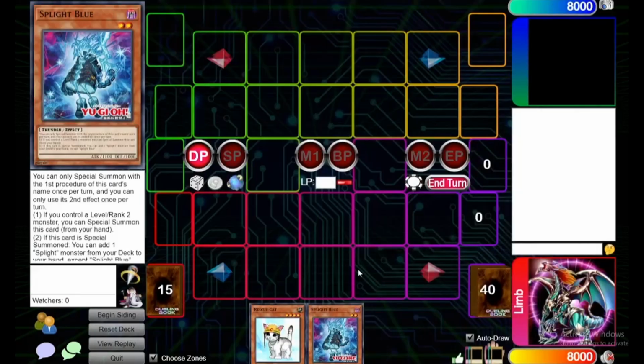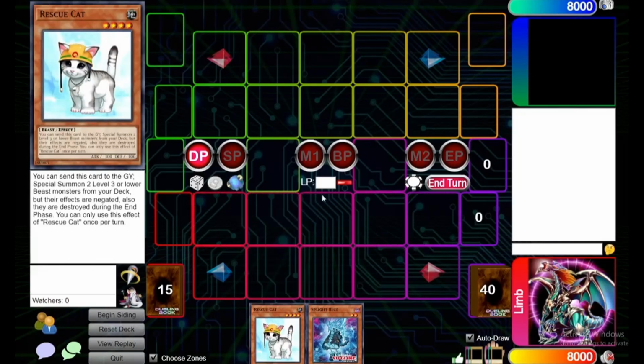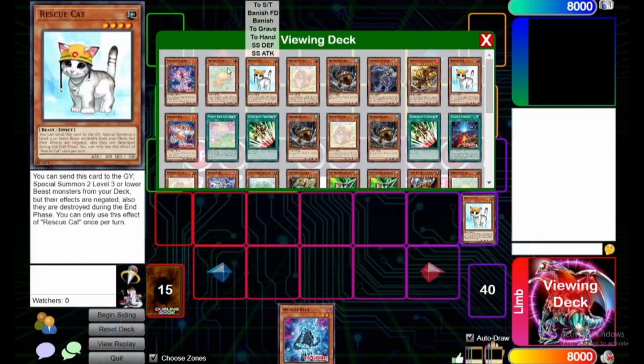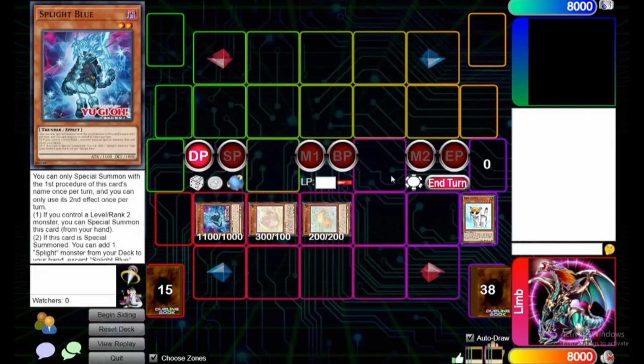Okay, so for this combo we will need 2 level 2s. In this instance we'll be using Rescue Cat, and we need either Jet or Blue. In this case we'll be using Blue. So what you would do here is normal summon the Rescue Cat. Using the effect of Rescue Cat, we would special summon your Melffys, let's say Catty and Puppy. Then we can special summon the Blue with its own effect. Then using the effect of Blue we can add the Jet.